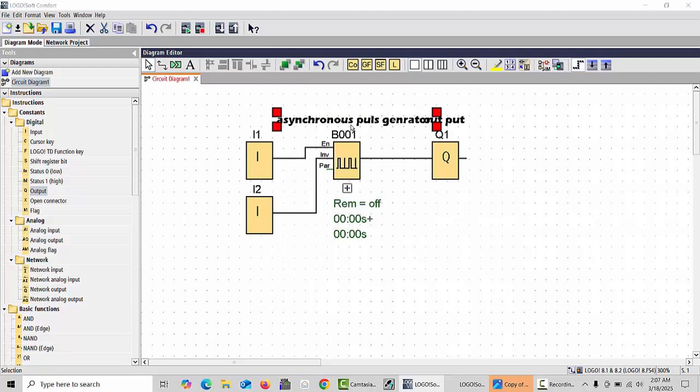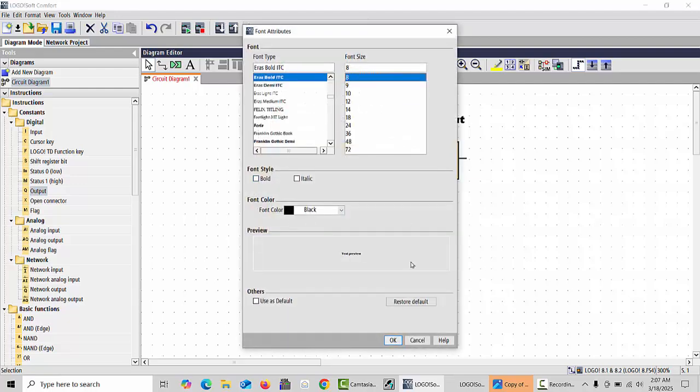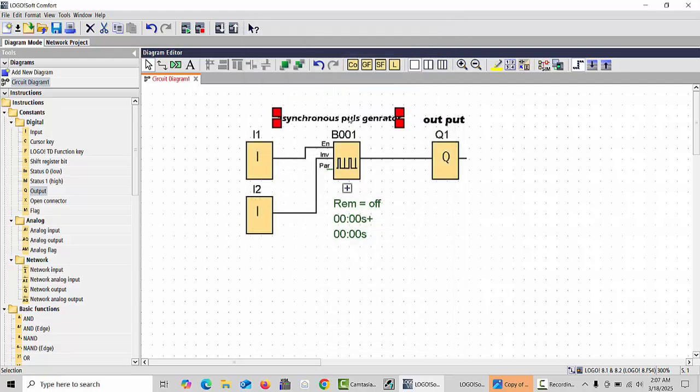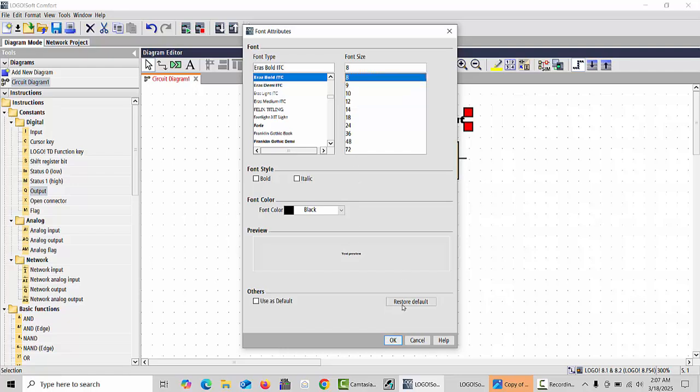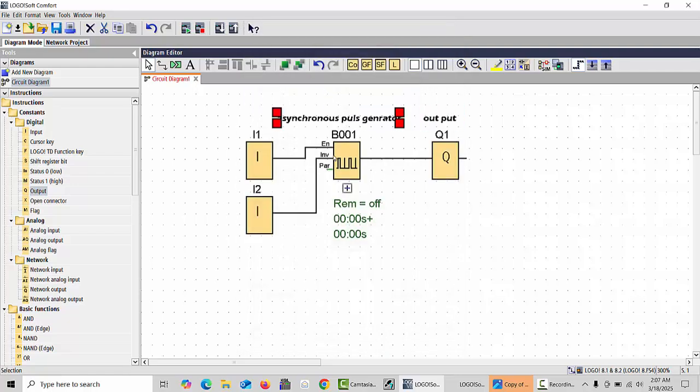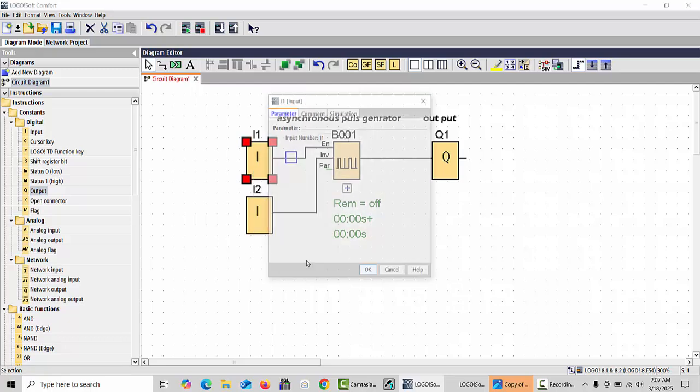And this font you can also change. Click OK and this will be set. If you would like to change the font size, you can set it.